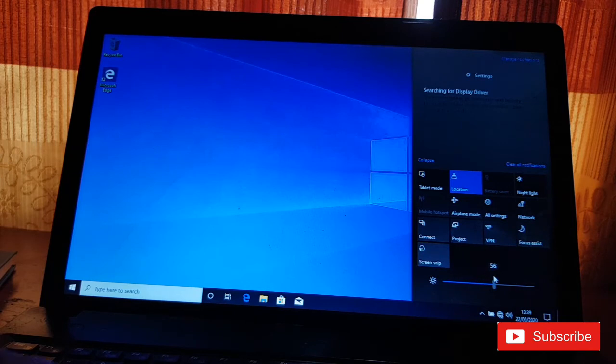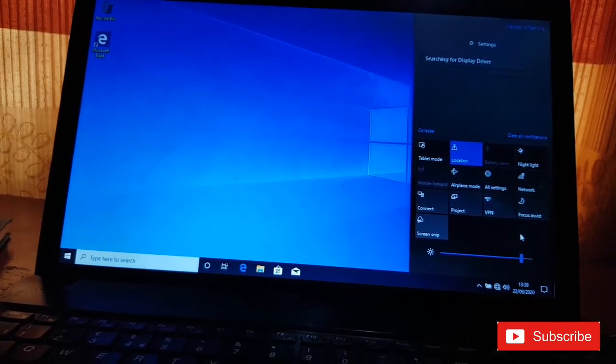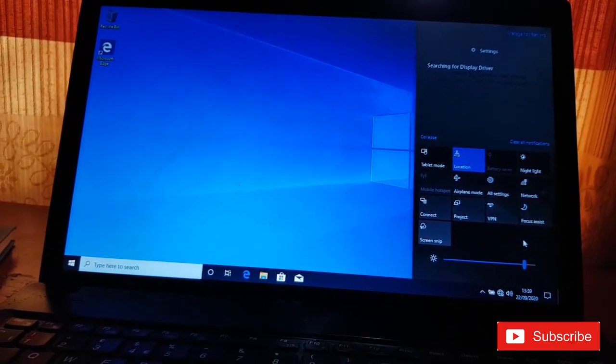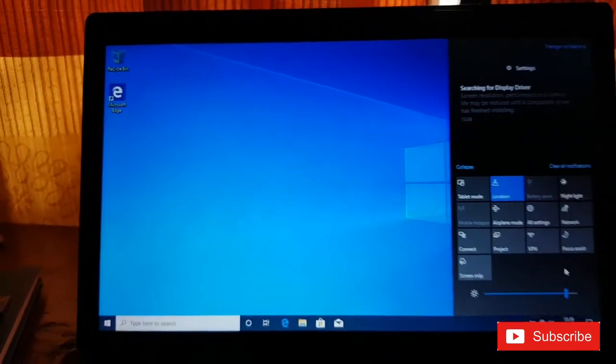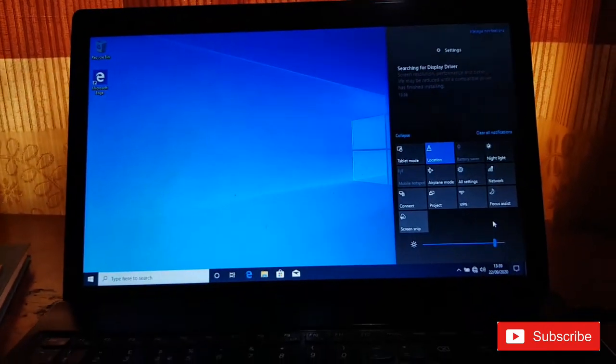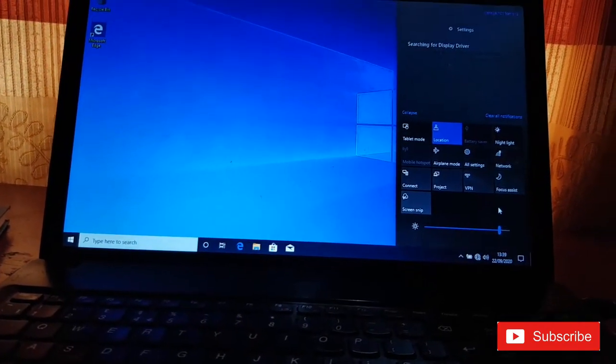So all I have to do is to connect to a network, and the device drivers will be downloaded and installed in the background. So that is the only challenge as per now. So everything is set and good to go. As you can see, this is my desktop, and the computer can boot very normally.